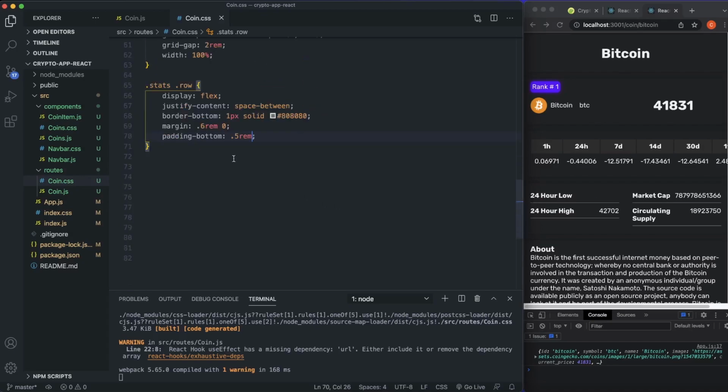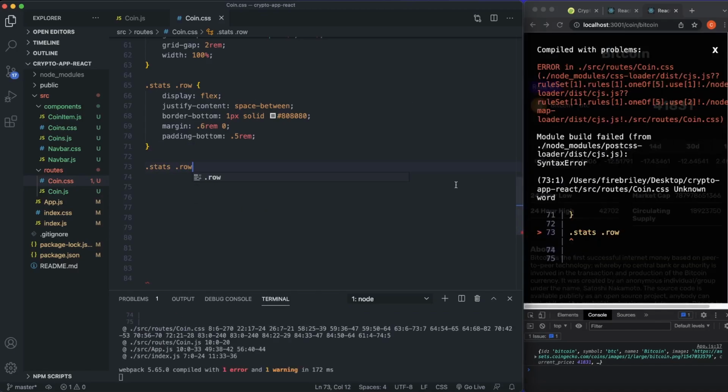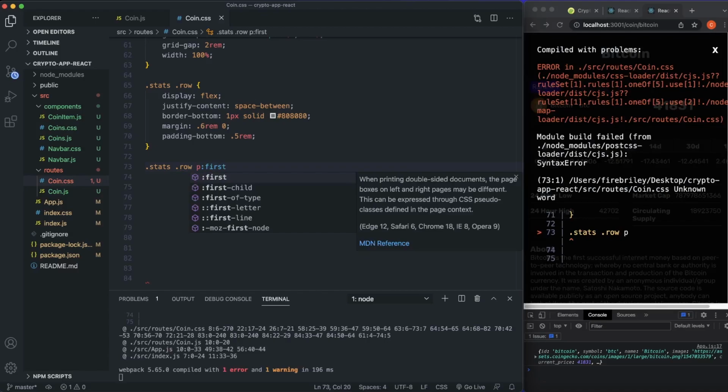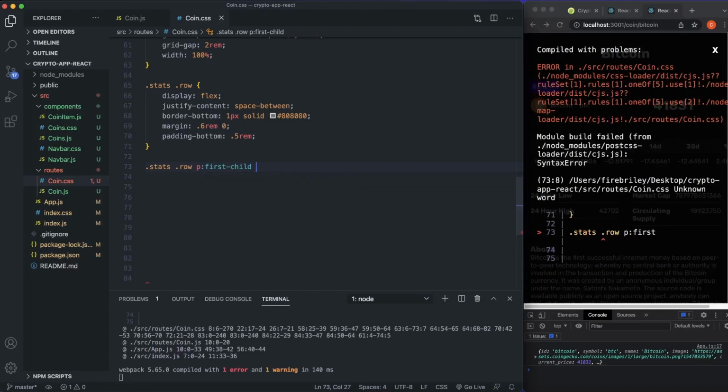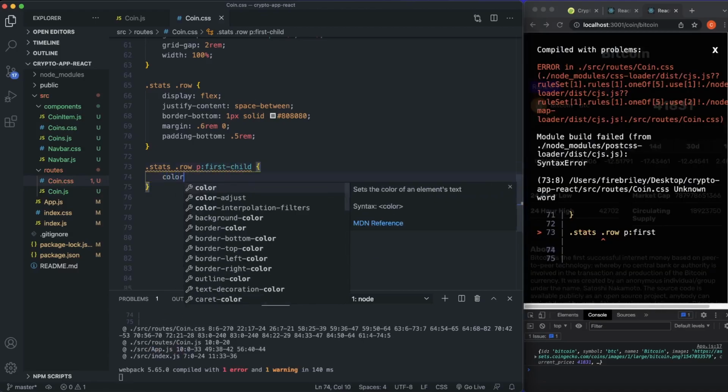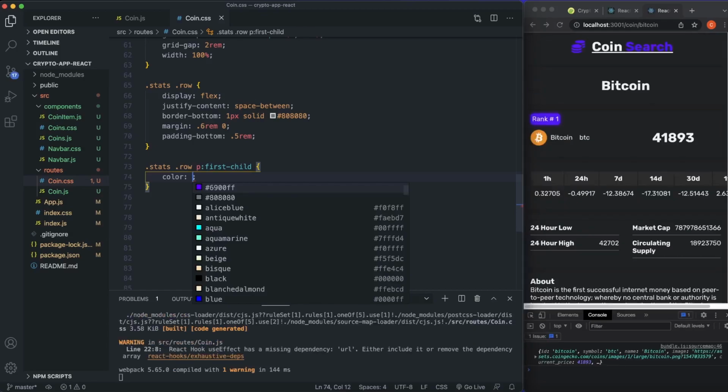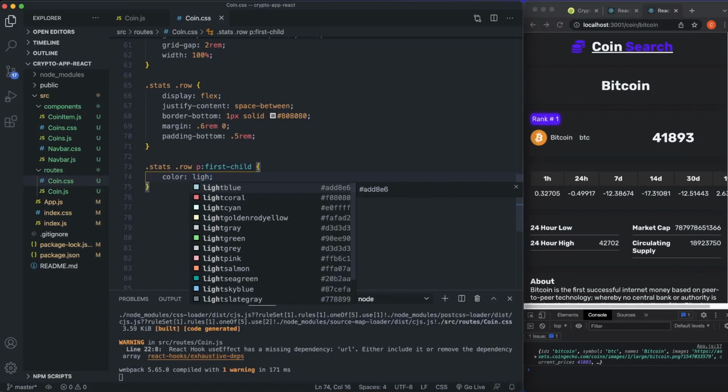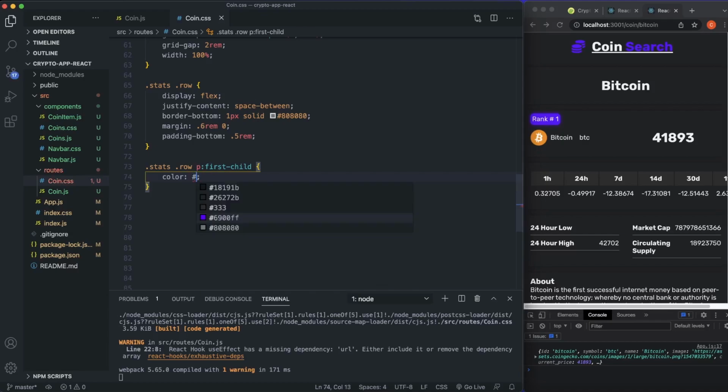So there we go. And we want this to change on our media queries, we'll get to that in just a moment here. So let's see, stats row. We want that first child. I'm going to make this light gray. So what we can do is say P first child. It's like, oh, that's that first p tag there. And what's light gray color? D3D3D3.